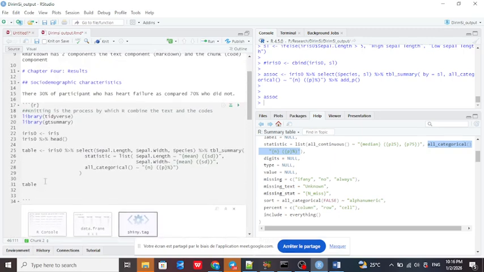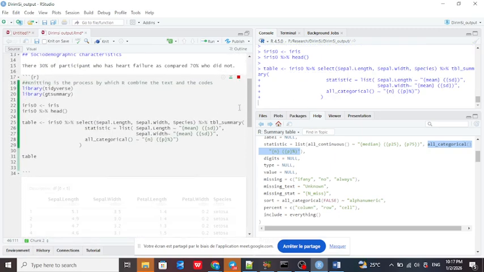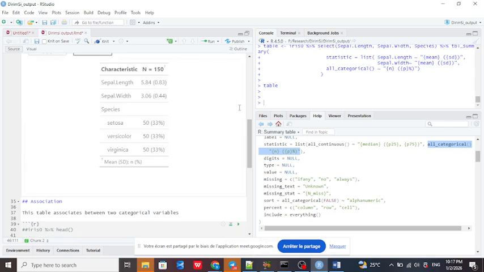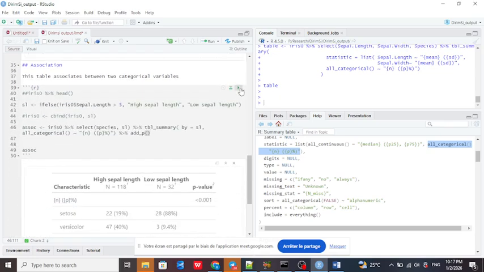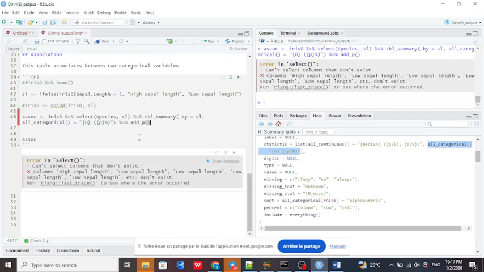You realize that when I run this chunk very well, there is no problem, not so. When I run this chunk well, it tells you again, can't select column that does not exist.